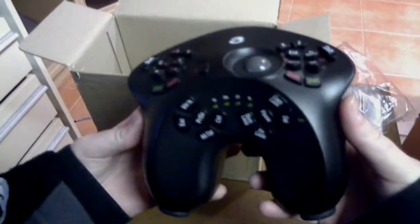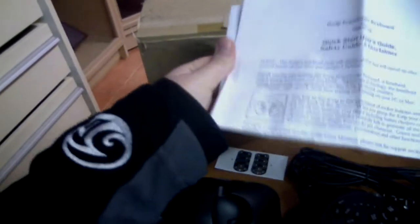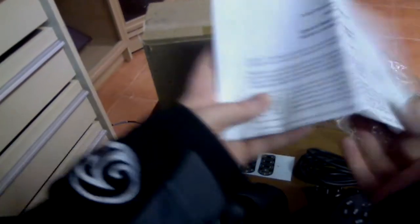Let's pop the box open and take a look at the actual controller. In the box you also get a stand, a USB cable, and a little document. You get a quick start guide basically telling you about plugging the controller in, general safety information, and an introduction from the president of the company — just general tips on how to look after the device.